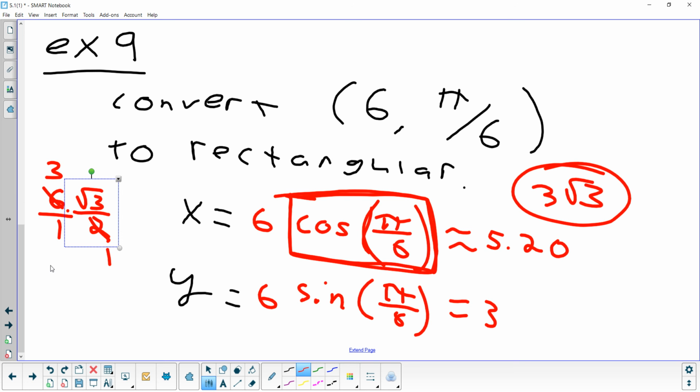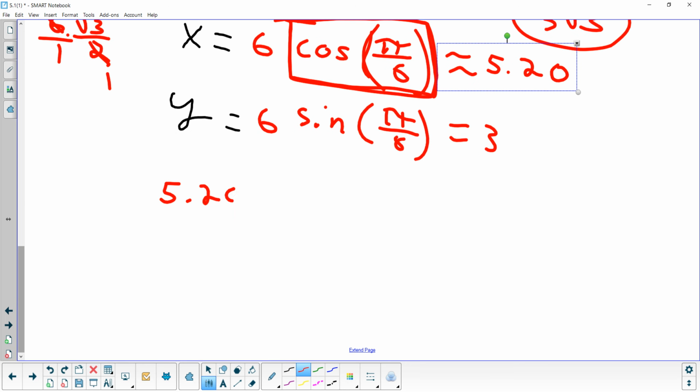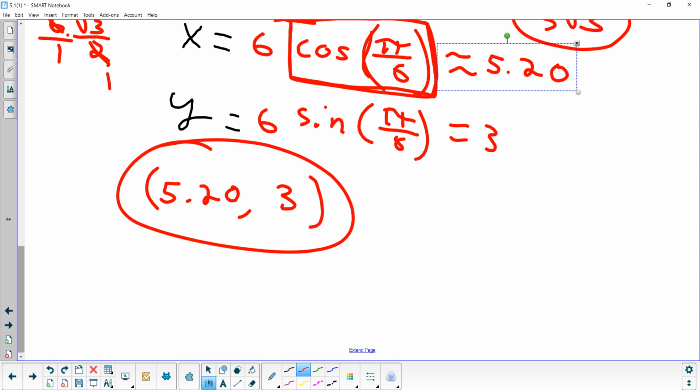If you're a little confused because you don't remember the root 3 over 3, root 2 over 2, that kind of stuff, and it was a multiple choice question, and you saw this as the choice for the x value, what you could always do is take the choice that they give you, type it in, and change it to a decimal, and then match it to your decimal. So if you see an answer that has a square root in it, and you're not sure how to work with that, you can manually type the choices in and change them to decimals. And if you've done the problem correctly, your decimal will match one of them. Right? So your final answer would be 5.20, comma 3. That's the coordinate converted to rectangular.